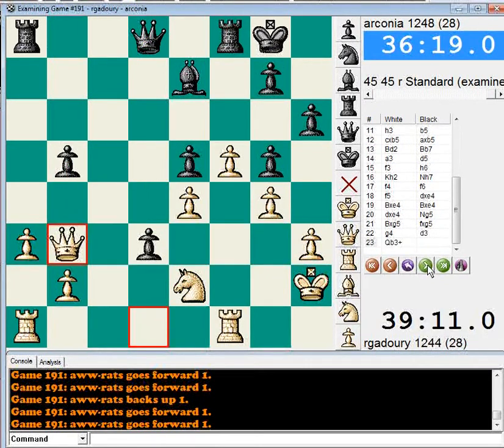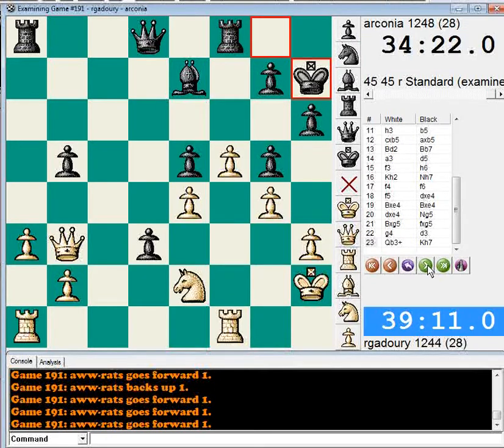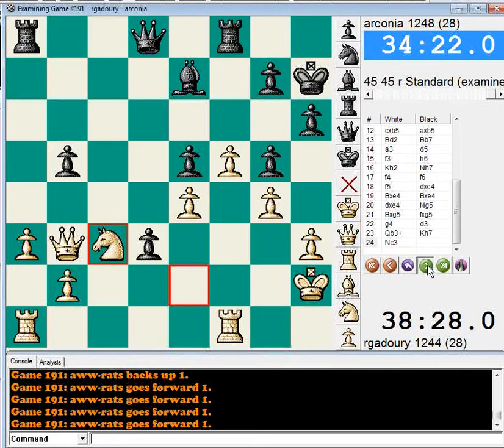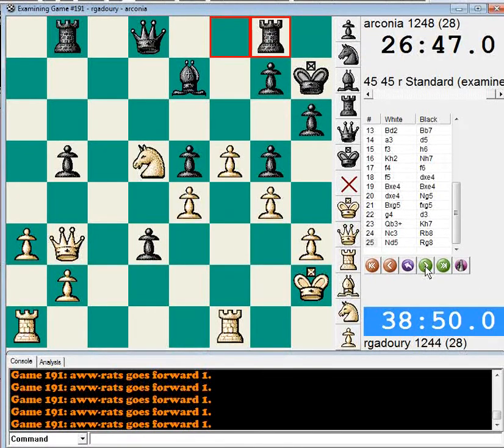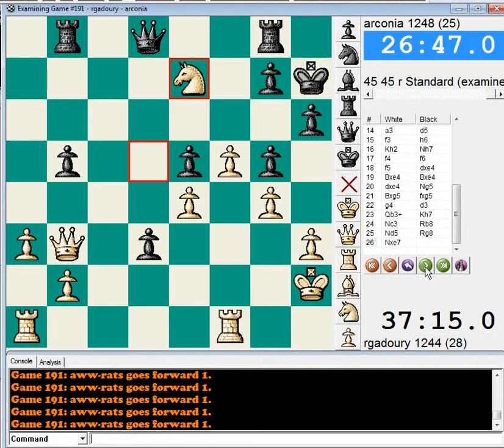Now this knight is going to get into play in a moment. And here it comes. And now the knight has a wonderful square that it can't be evicted from. So this pawn, black's trump in the position, is going to be gone. Now white makes another mistake here. Why get rid of that great knight? That knight was dominating the white position.